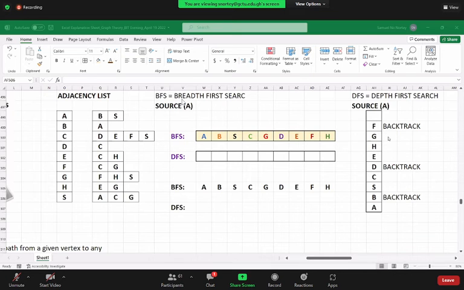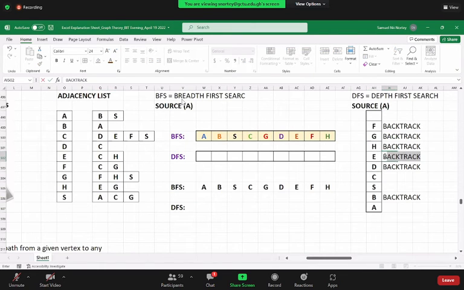I'll come back. So we come back to G. Now G gives me F, H, and S. Look at it. F is here, H is here, and S is here. So we backtrack. We come to H, which gives me E and G, and if they are there, then we backtrack. We come to E. E gives me C and H, and C is here, H is here. It means we backtrack. Now we are back at C.